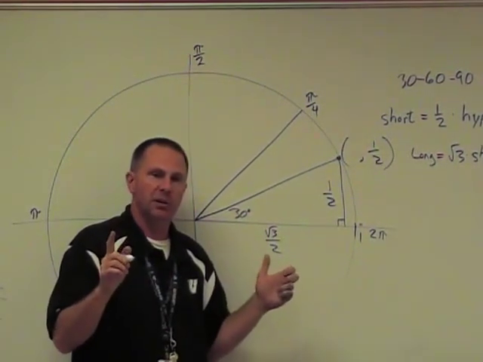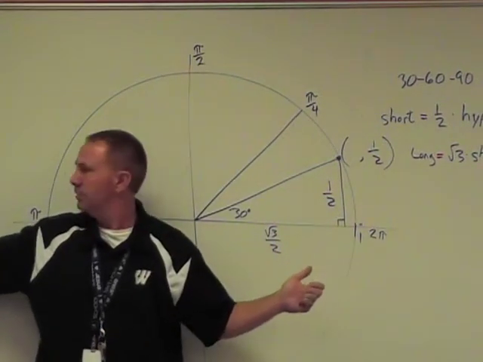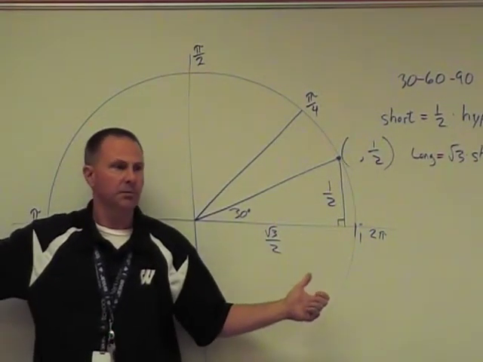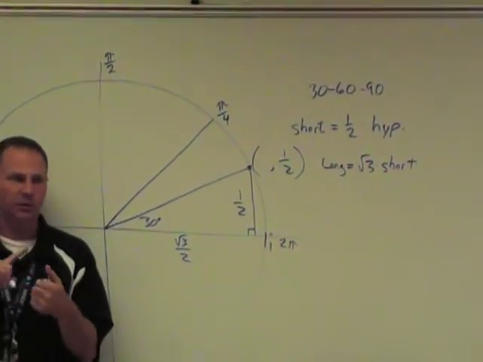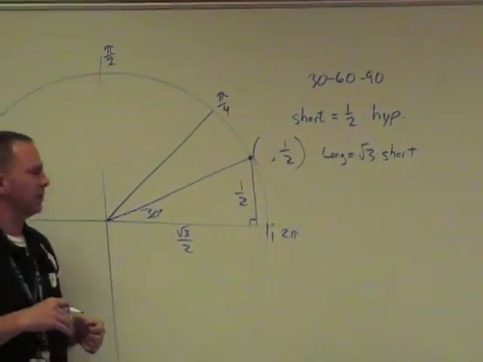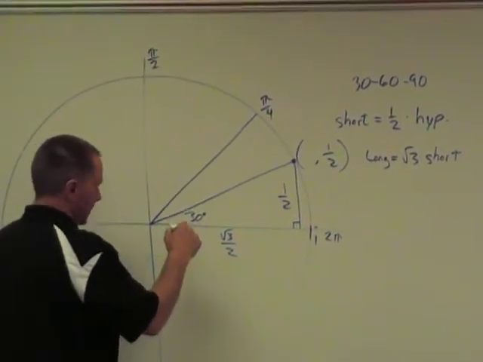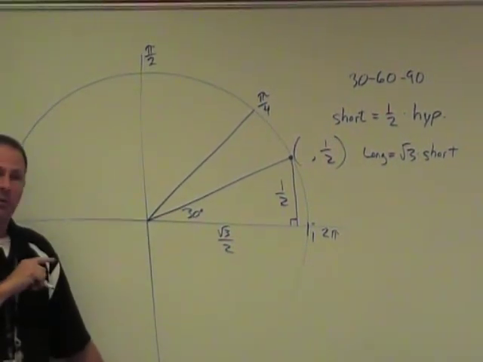The next thing I want you to notice is this. All of these are divided by 2. Every one of them. The 30, the 60, and the 45. Those are the ones that we're really referencing. Now, there can be some other things. But the main ones and what you're doing on the chart are all going to be divisible by 2.